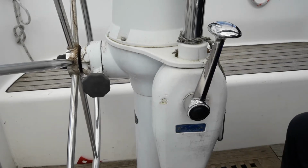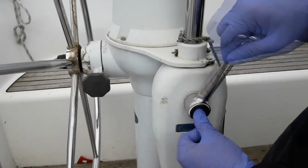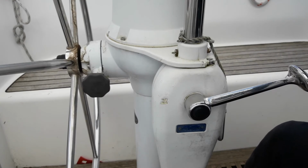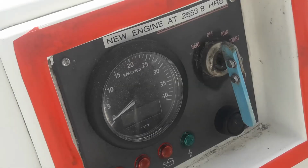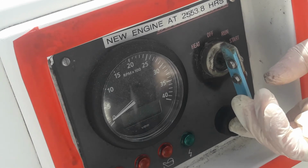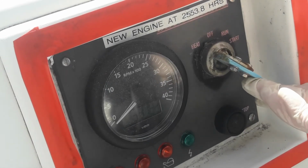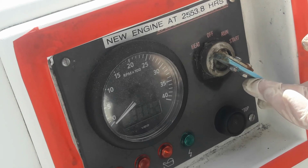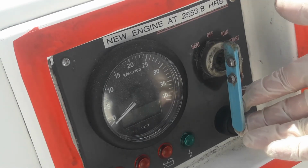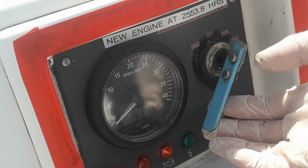To start the engine, press the button in the middle of the throttle lever and apply about 1/2 to 3/4 throttle. This allows us to have engine revs but out of gear. Now let's move to the control panel just behind you. With the throttle positioned at 1/2 to 3/4 throttle and out of gear, turn the key anti-clockwise for a count of 10 seconds, which will heat the glow plugs and allow the engine to start more quickly. Then turn the key 1 click clockwise to turn the ignition on and another click clockwise to start the engine.